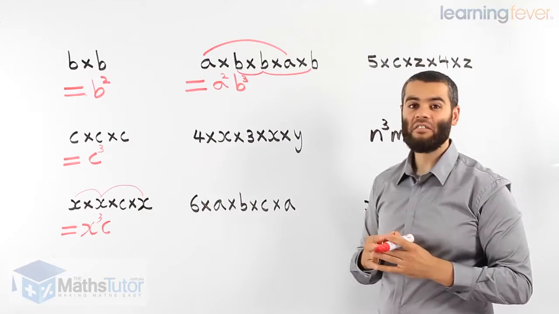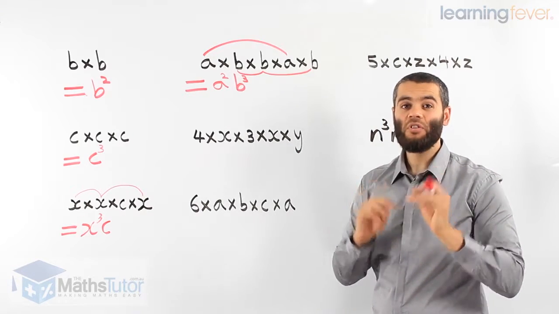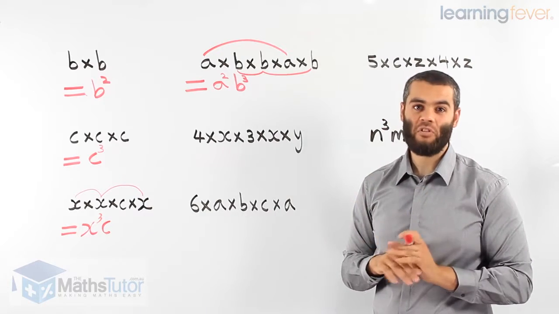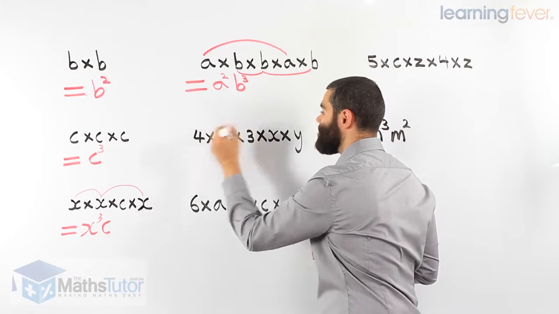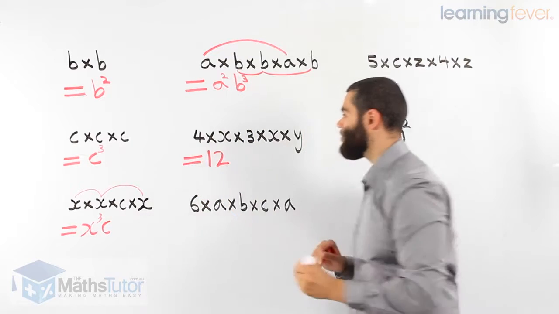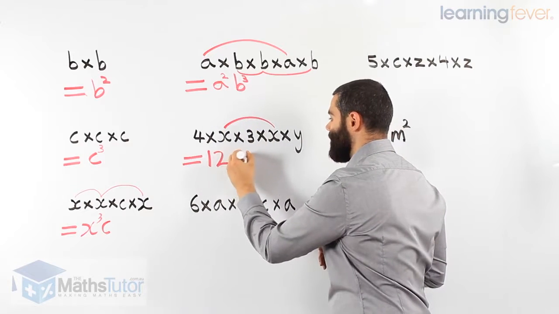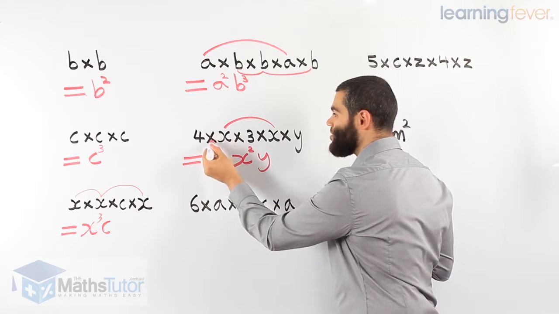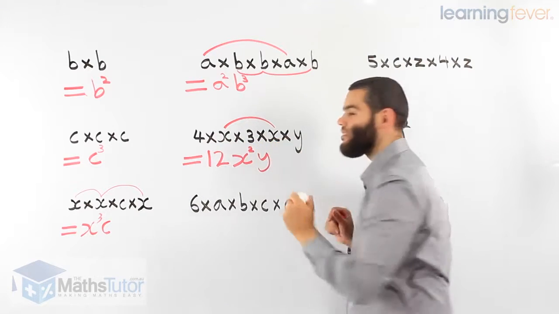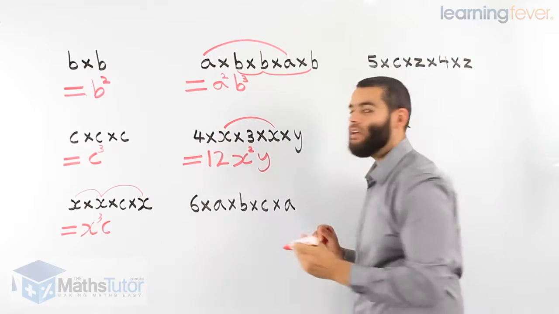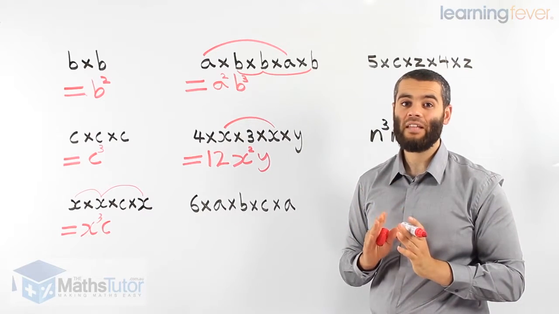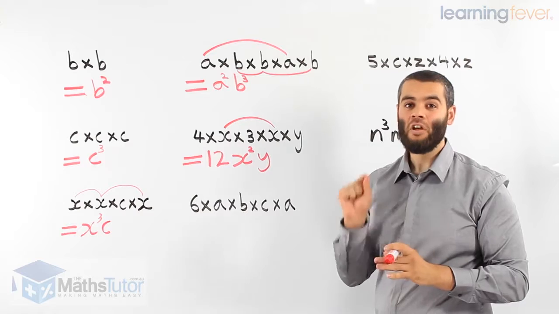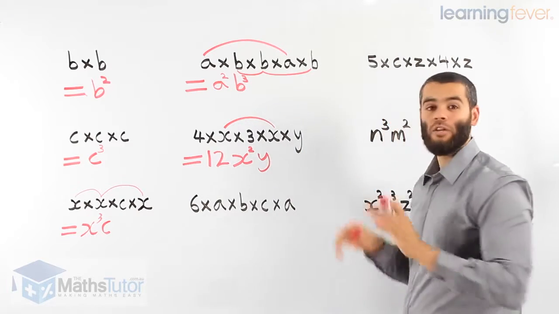Here: 4 times x times 3 times x times y. What do you notice? There are numerals — the numbers. So we have to multiply numbers first. Always numbers come first. So 4 times 3 — we start with them first — we have 12. Then x times x is x squared, and y. Now notice how it's very important to differentiate between the times sign and the variable x. That's why we write our x in algebra like a c and a c backwards — very important that you start writing it like that. It's critical, or else you will make mistakes because you can't differentiate between your times sign and your x.